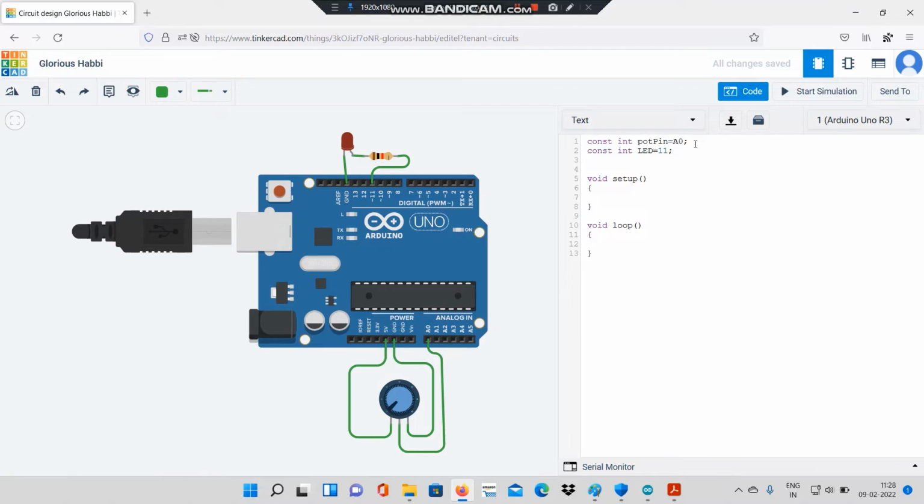In setup, I will use the function pinMode, and I will declare the potentiometer potPin as an input variable with this function. So pinMode will declare the potPin as an input terminal. Again, I will use the function pinMode to declare LED as an output terminal.